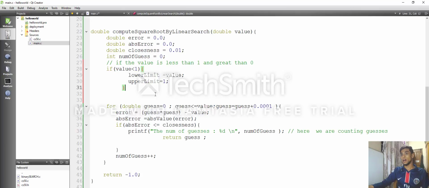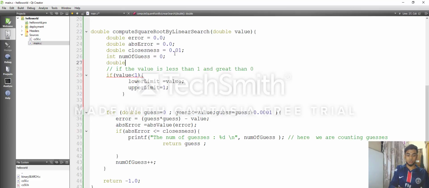This is a double, so double lower limit equals to 0.0 and upper limit equals to value.